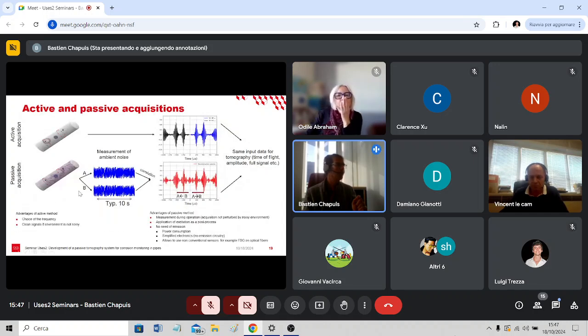Just one point: to obtain the convergence, so to have a better signal-to-noise ratio on this signal, so that this signal is more and more similar to this one, you have to wait a longer time. When we have a lot of noise, typically 1 second of noise is sufficient. Sometimes where we have a low amplitude noise, we have to wait 1 minute or 2 minutes.